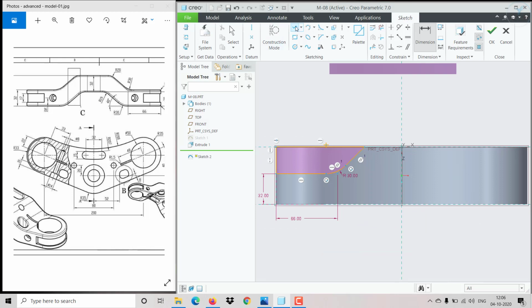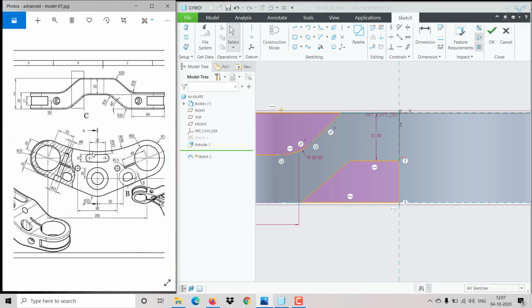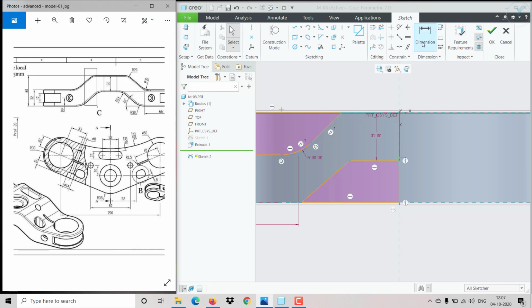So once again go to line, same thing, create it like this. So angled, just push in somewhere and join it like this. So delete this constraint first, and this side also 32, so go for a dimension, select here to here, it has to be 32, and constrain this thing, fine. And the angle is 40 degree, so click on dimension, select here and here, so mention 40. So that's it, I think.